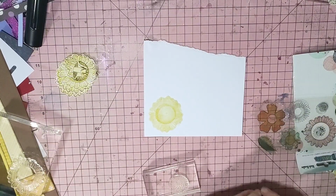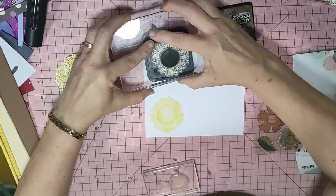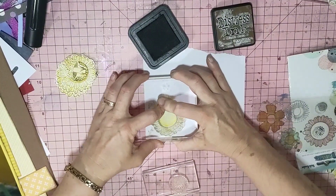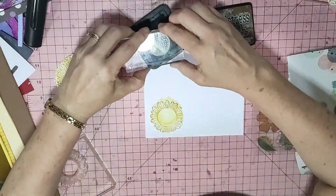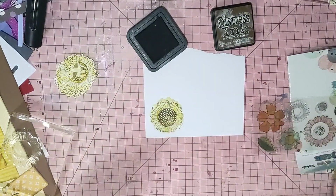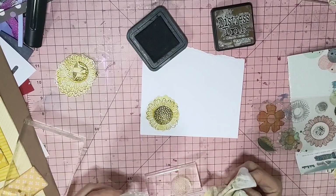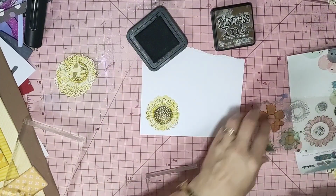And with the brown to make a sunflower, I went like this, and I kind of did the best I could to get it to match up evenly. And then I went in with the middle bit like so, and then I fussy cut them out, and that's reverse stamping. Give them a wipe off, and then I can pop them back on.